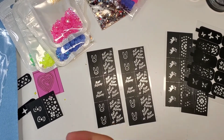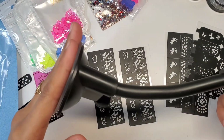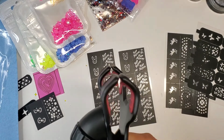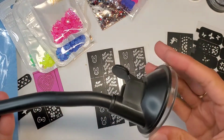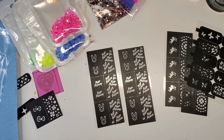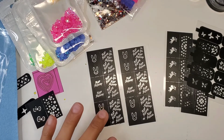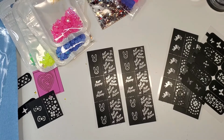And then I purchased this, this is not a phone holder, this is the hand holder. So I was struggling, so I got that. And let's see, I think that's all, you guys.